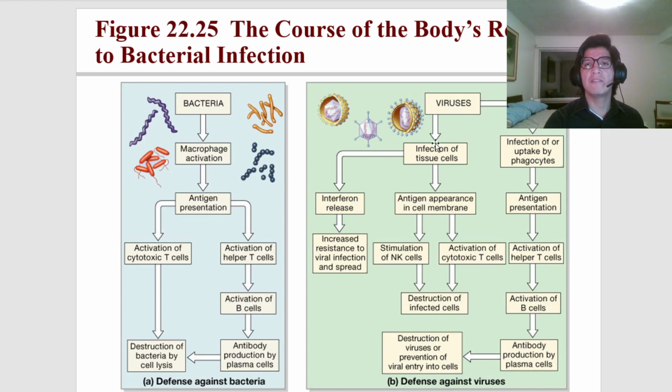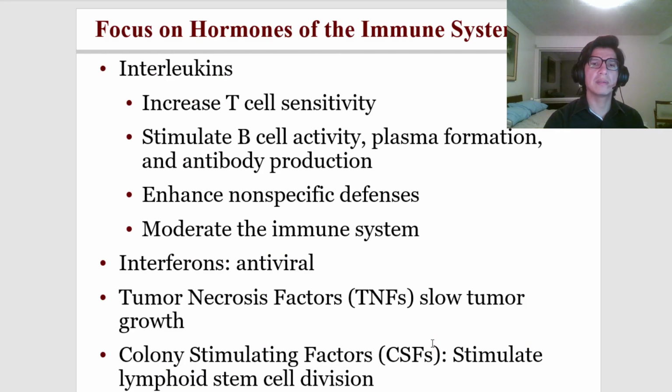In the case of viruses, they infect the tissue. This particular cell can say, hey, I'm sick, so there can be a response by interferon. There can be antibodies, the antigen presented on the surface, stimulating natural killer cells or cytotoxic T cells. There's also the virus could directly be phagocytized. Then there are the antigen presenting cells stimulating helper T cells and B cells and so forth. All right.